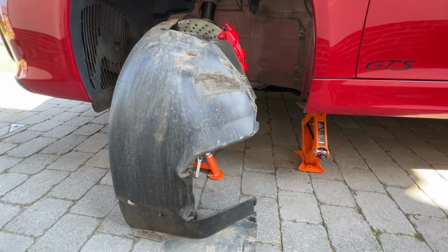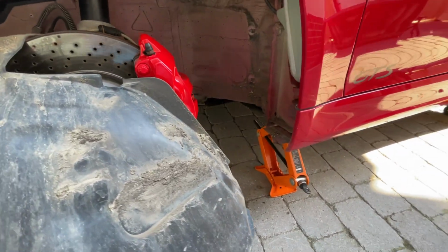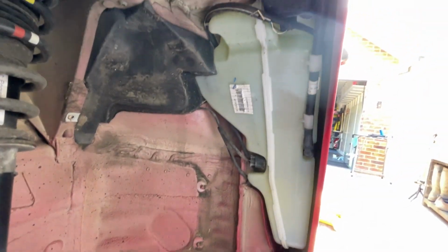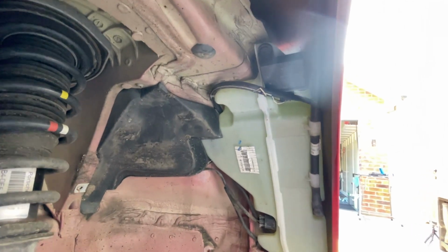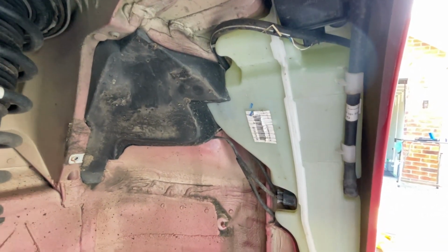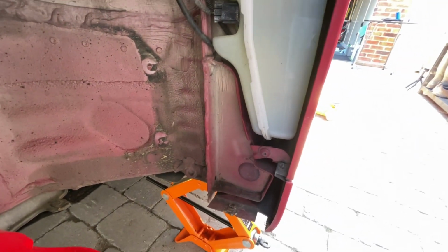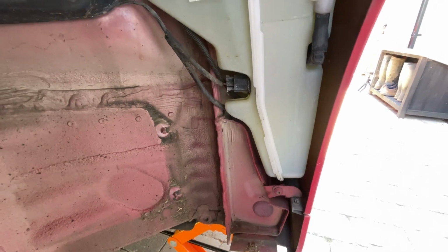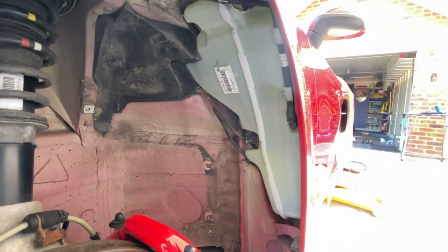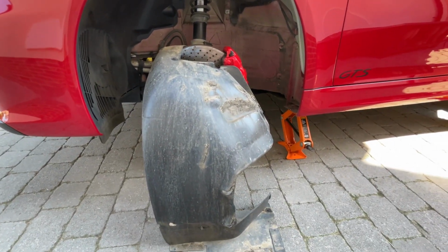Just wiggle it out. It's got some natural curve to it, so you have to be careful not to sort of drag it off the bodywork. And then we can see up inside here, there's the screen washer bottle. Not too bad on this side, bit of grubbiness. Yeah, that's all right. And it gives us the access we need to take the seal off as well. So we'll give that a wash as well, and wipe down the arch liners themselves.